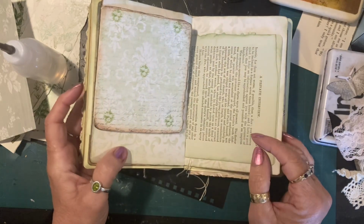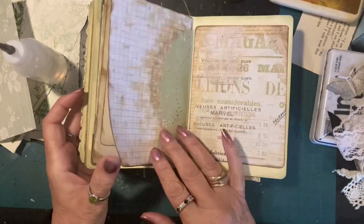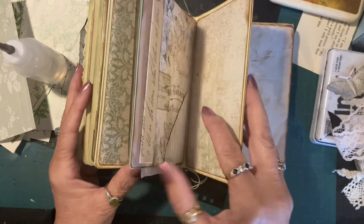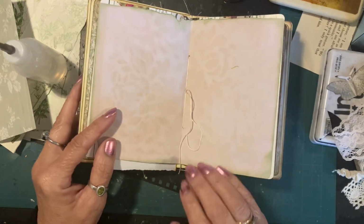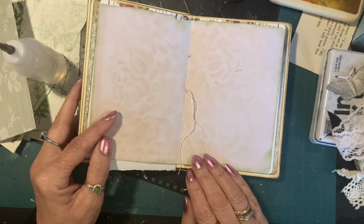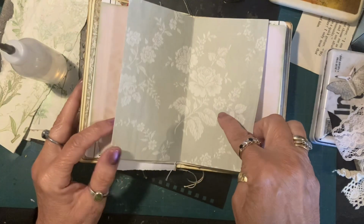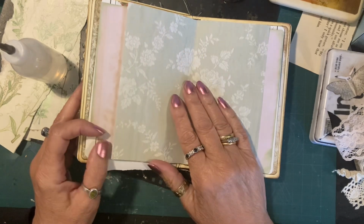Oh, there's a middle, and it was just normal paper. Oh no, that's not the middle. Oh, whatever. I'm sorry, guys, if I don't even know what I'm talking about. There's a middle, but that's totally the wrong colour. It's pink. Why does it have to be pink? Well, I could put sage on pink. Oh no, I don't like that.